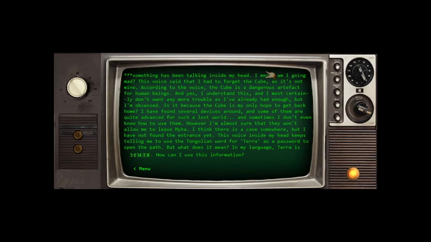However, I'm almost sure that they won't allow me to leave Myha. I think there is a cave somewhere, but I have not found the entrance yet. This voice inside my head keeps telling me to use the Tongolian word for Terra as a password to open the path. But what does it mean? In my language, Terra is Zemia. How can I use this information?